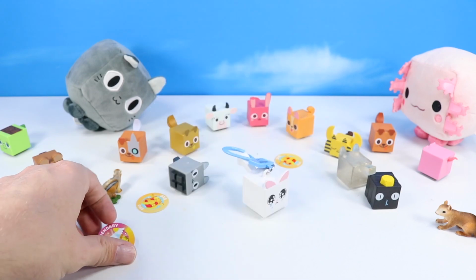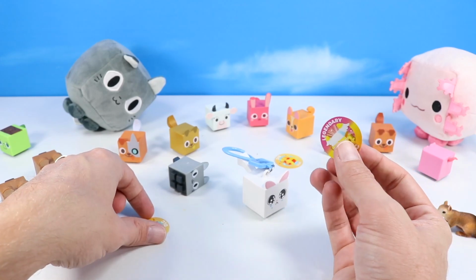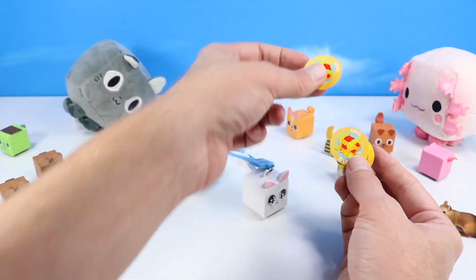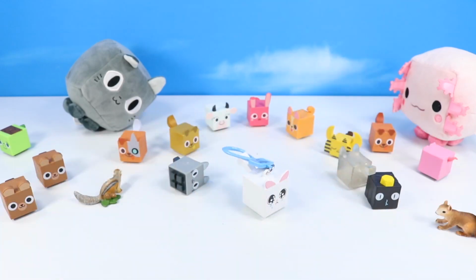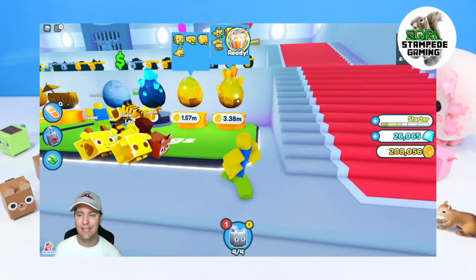We also have a legendary one that came with something. Who had the legendary? Was that in one of the plushes or in the clip? Then I have an epic and another epic, so several things to try again. I definitely want to go back to Pet Sim X and try again.